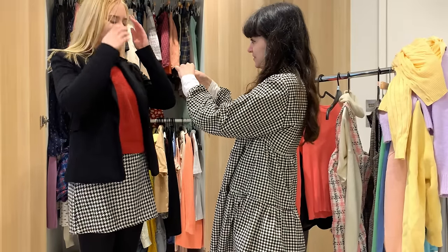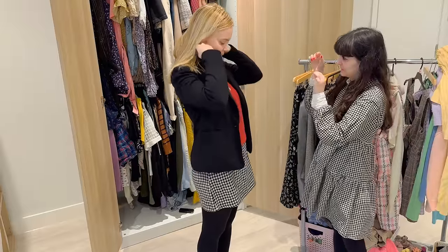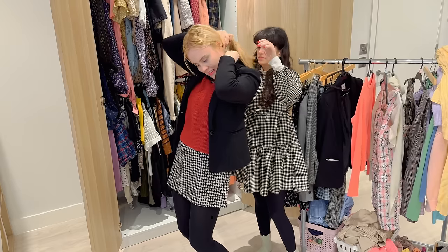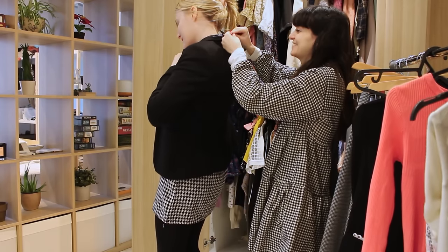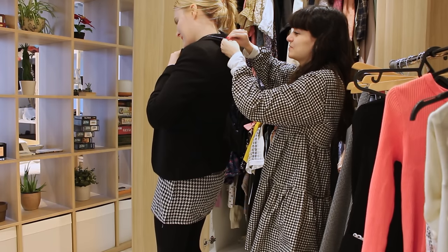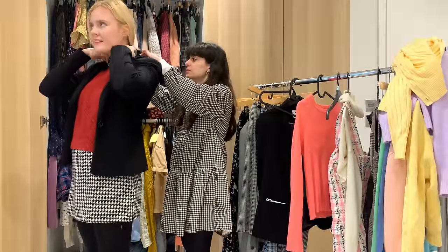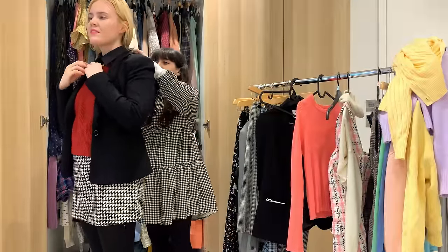I loved this necklace last time we bought it. Thank you. Well, I might need your help actually, at the back. Just take my hair out. I think if we can find just as many ways to subtly perk up a look. Just tuck it underneath the collar bit, similar to that crazy bow idea.